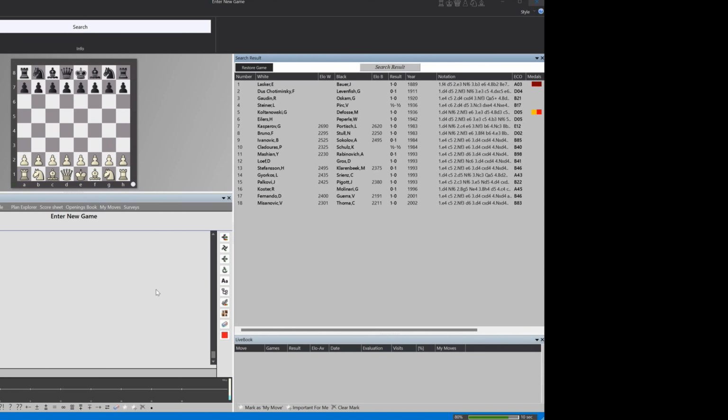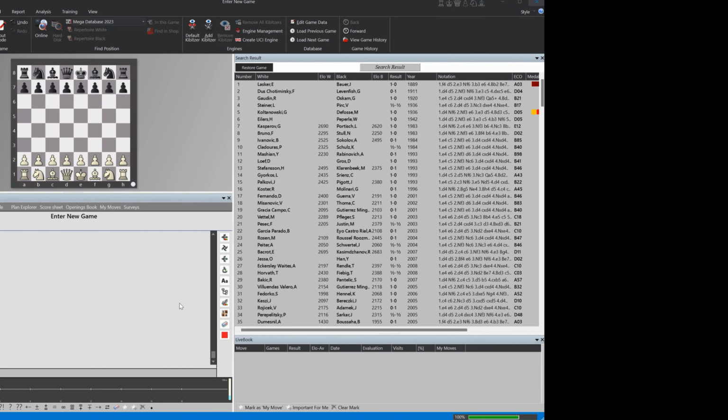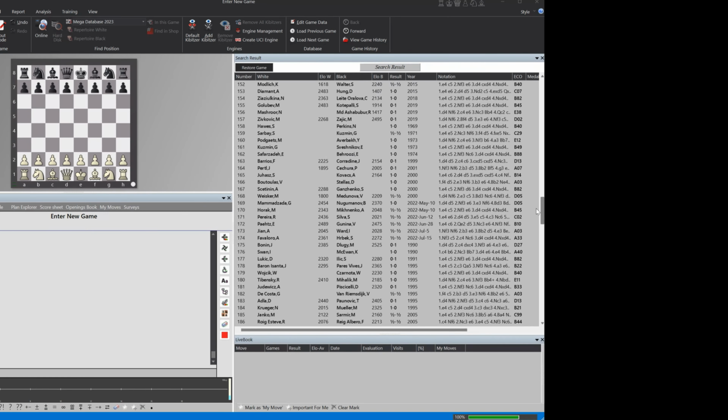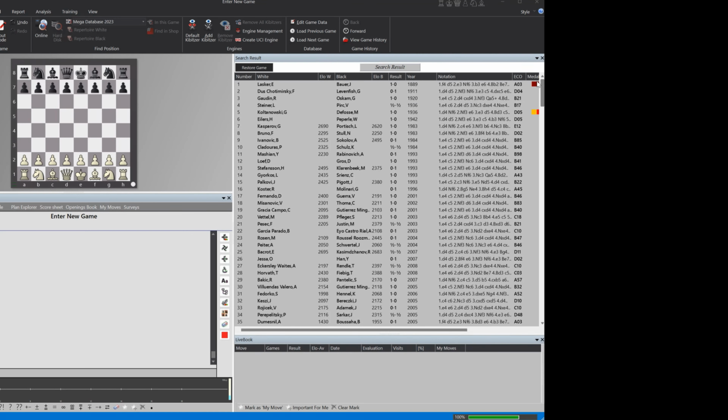So let's let the search run here really quick, and we'll see how this goes. The search is almost done. We're at 90-something percent now at the bottom right. All right. So what I want to see is the number of games of this double bishop sacrifice. But right now we have 308 games out of the history since, what, 1889. What this tells me is that people are well aware of the double bishop sacrifice and do not want to allow it to happen to them. That's what this tells me.